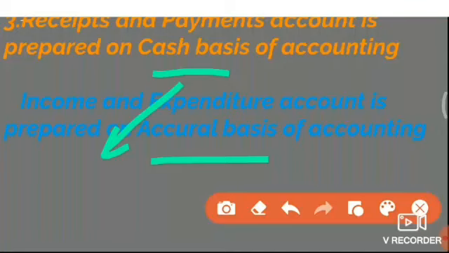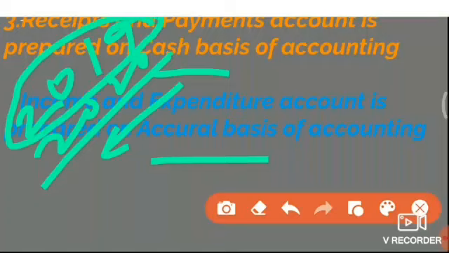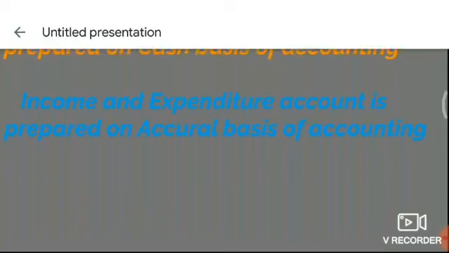For example, if you are preparing for 2019 and you are preparing, for example, for payment of salary, suppose you have paid the salary for 2020 also, it will be taken into account because it is recorded on the basis of cash. But if it is on accrual basis, that means even if the cash is paid in the current year for 2020, it will not be taken into account. It will consider only the salary of 2019, that is on accrual basis. So let me just give you an example, it will be more clear.